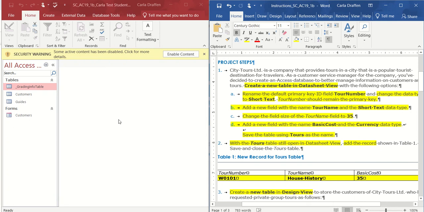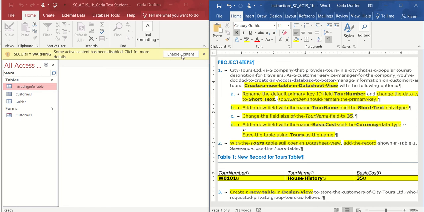This is Access Module 1, SAM Project 1B, the graded assignment. I've already downloaded my file and I've changed the 1 to a 2, and I'm at the project steps now where I need to create the elements or objects that need to be created for this particular assignment. Remember, Access does not run on a Mac.